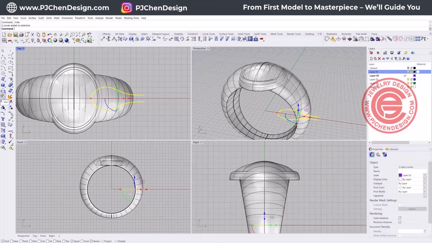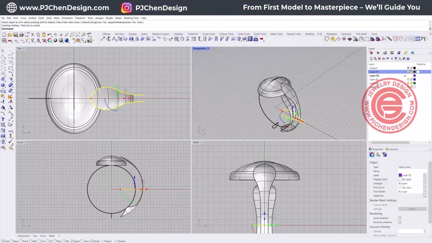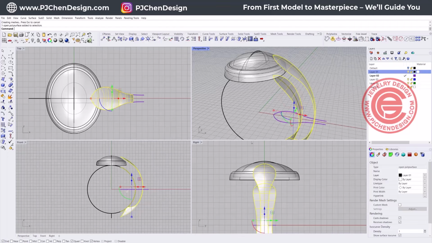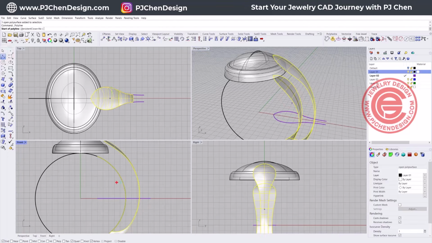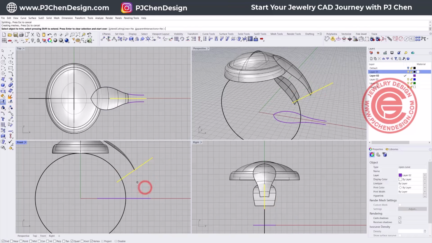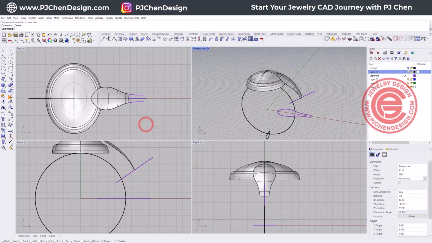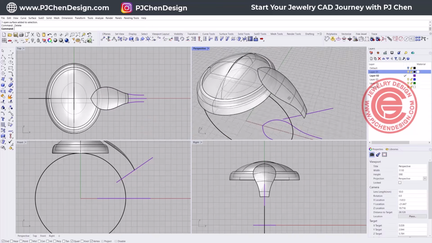Let's go ahead and trim it. I'm going to use the trim command and trim it like here. So this is what we have here. As you can see, we also trimmed the one on the inside, which we don't need. But first of all we can draw out some curve, and this is the curve. It depends on where your surface is going to be. I'm going to use the curve to trim off the rest of it. I also don't need the one inside. All right, so this is the first petal.